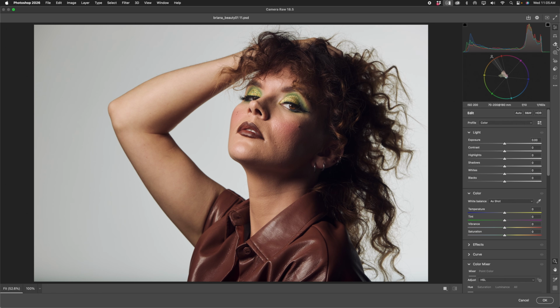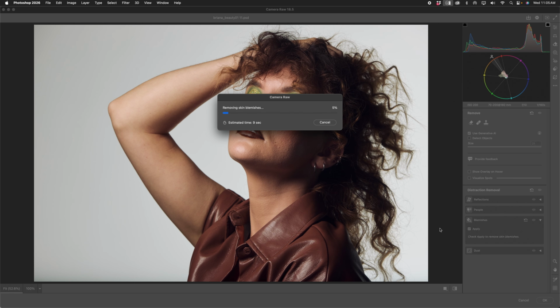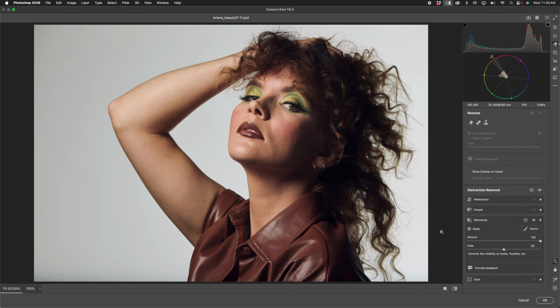The default that it shows on here when you come to the blemishes and hit apply, which by the way, one of the things I don't love about ACR and some of these AI tools is all the clicks we have to go through to get something to work. I would love just a blemish button. If there's one I don't know about, I will find it, or you can tell me in the comments.